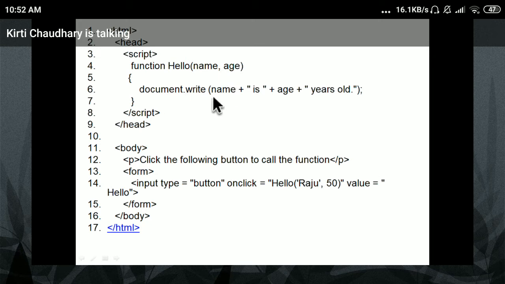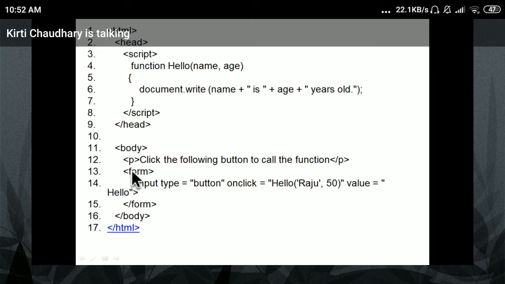The message I am just displaying: name is age is. Then I display the message. Now the script is over, the head section is over, now the body.